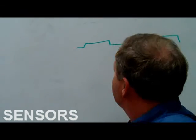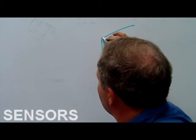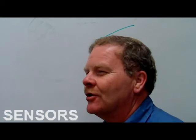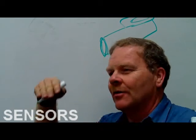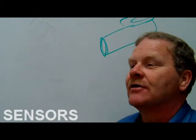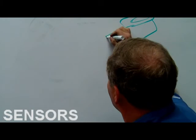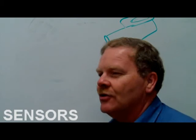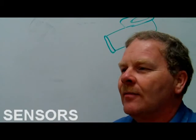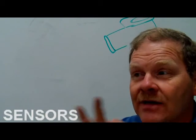I'll tell you something else. On some of these Jeeps and some of these other ones, the end of a new sensor, and some people have seen this, comes with a little paper spacer stuck on it. It has an adjustable slot where it mounts. When you slide that thing down so the paper spacer is against the little wheel, you just leave the paper spacer in there. If you looked at a cross section of it, there'd be a paper spacer actually stuck on there. It skins off as soon as you spin it over. It just skins off and goes somewhere and doesn't hurt anything. But that gives you your spacing perfectly for that sensor. You'll buy one with a spacer. You can actually buy the little spacer by itself.